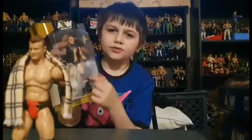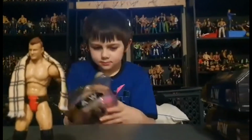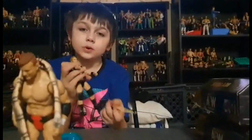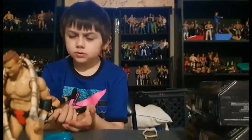I literally forgot there was a whole packaging here. I tried to push it out. This is replicated from when he came out with a horse, but I don't know why they would get a horse. Car? Sure. Horse? I don't know what the horse will do when he's riding. He's like, I gotta take a dookie.